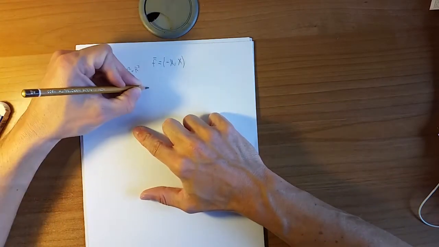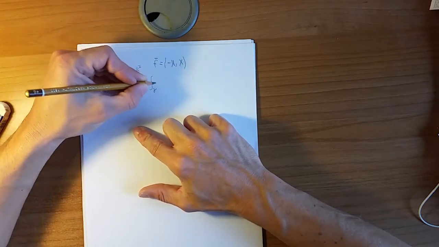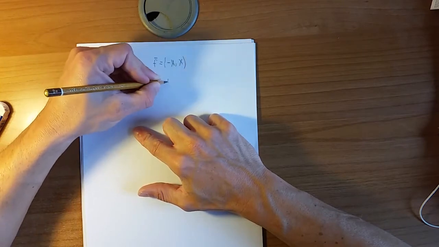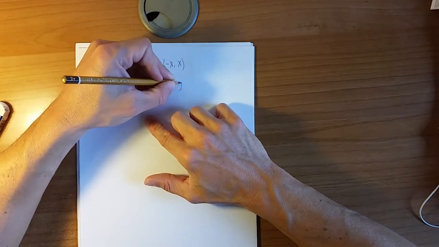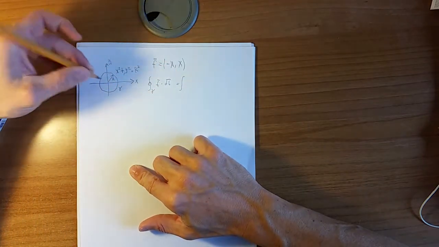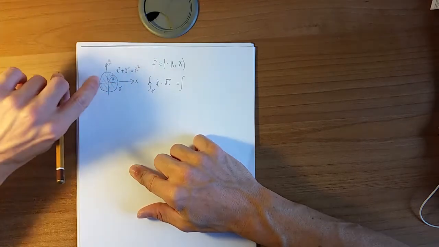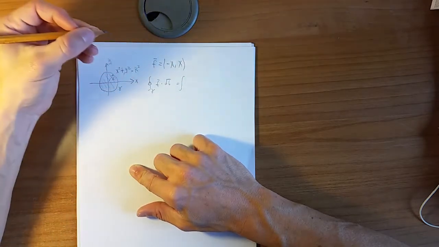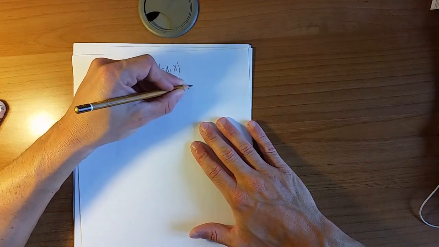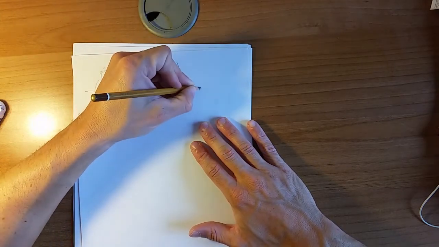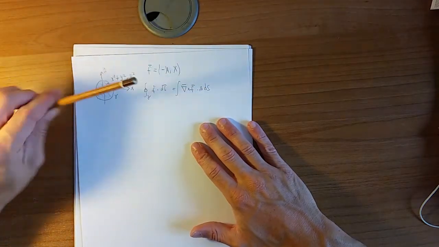We have to compute the line integral over this closed line, which is gamma, the circumference, of f dot dl. Stokes' theorem tells us that this is equal to the integral over a surface which has as a boundary this circumference, but I can take this area right here, which is easier because we are on a plane. So we have to take the curl of f and then dot ds. ds is just in this case dx dy because we are on the xy plane.